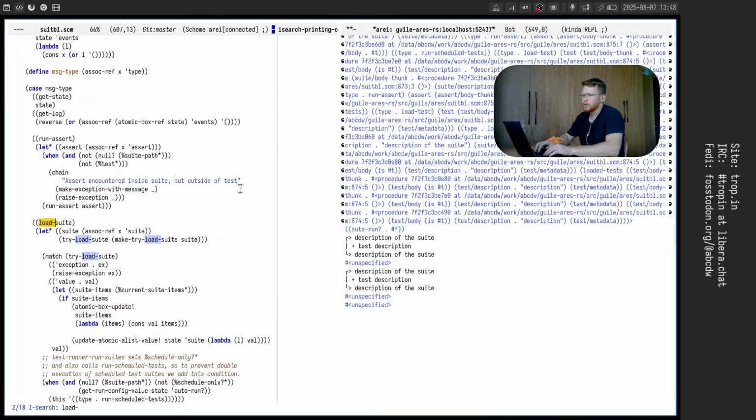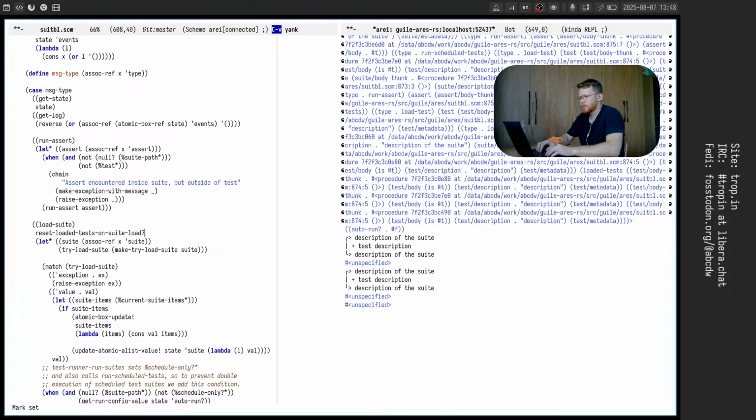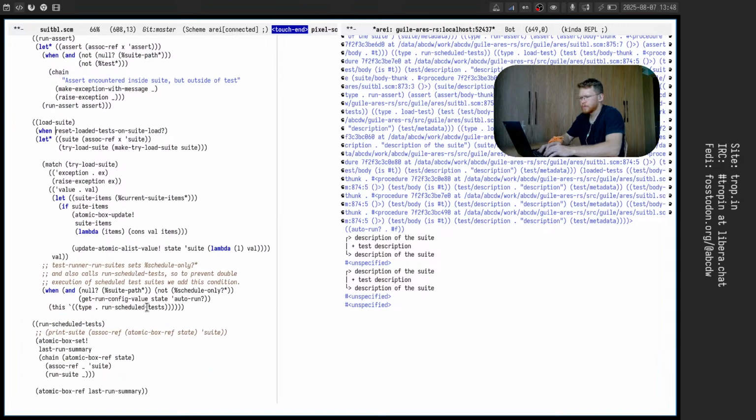And in our load suite, before actually loading, we need a get run config value, and this will be this one.